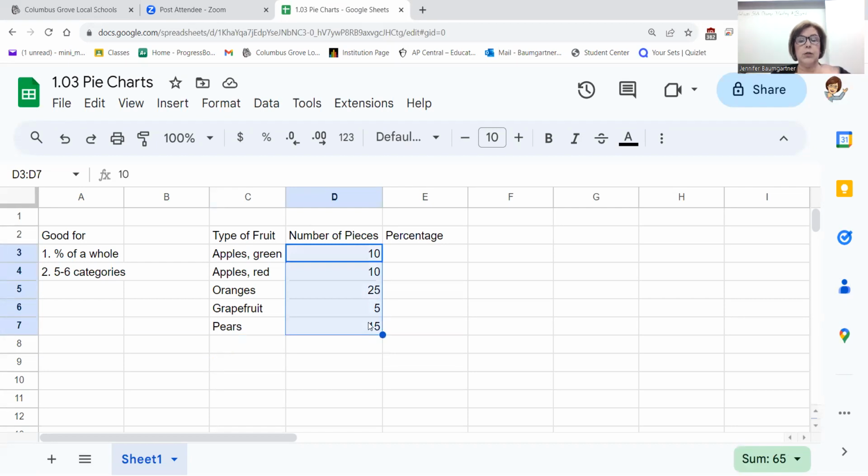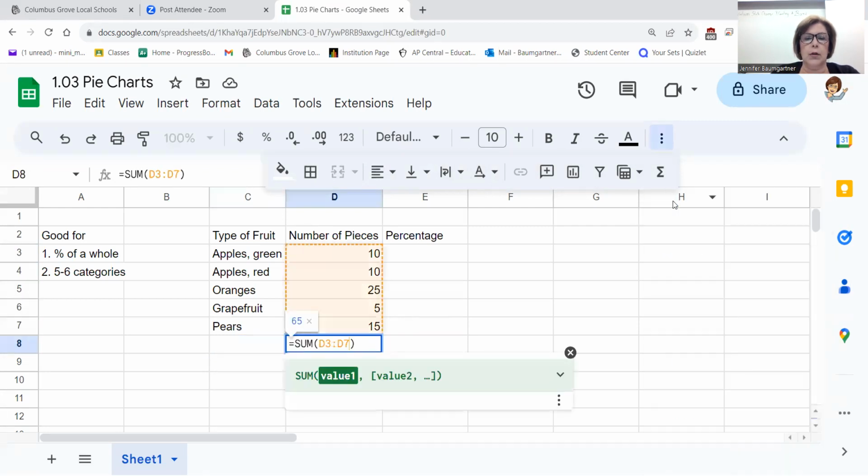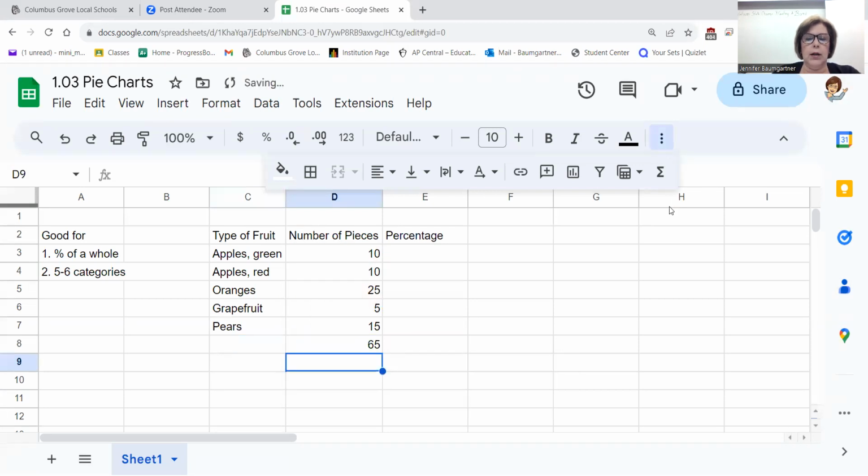But the other way you could do it, if you didn't want to do this manually, is to select the data that you want to sum. You can come up to this stack of 3 dots, that's a hotbar or a link. And there is a symbol here, the Greek letter sigma. If you click on that, it brings up functions, and I can hit sum, and I hit enter, and that gives me my total.